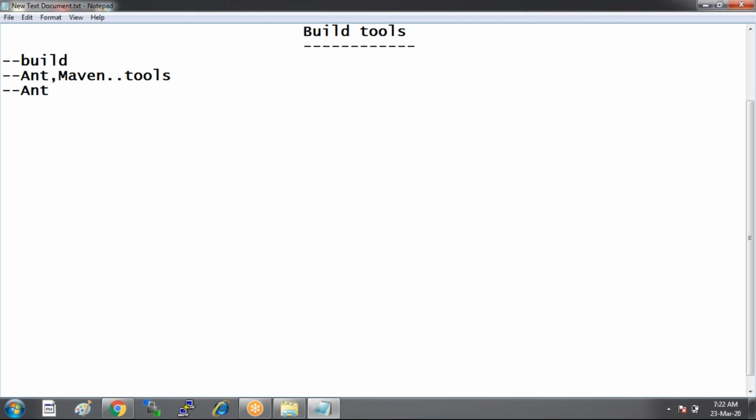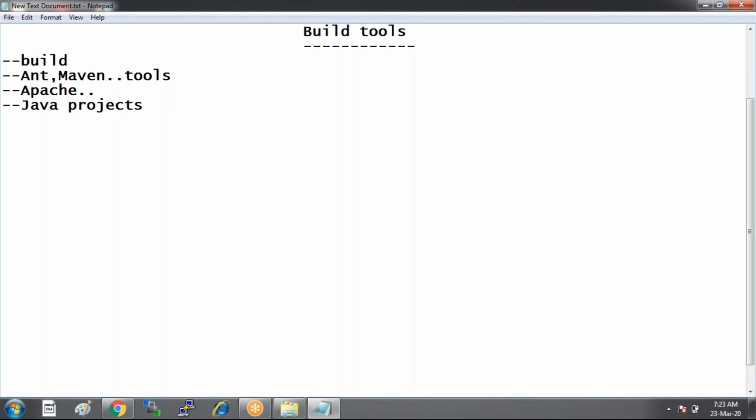Ant and Maven are both from the same vendor, Apache. So why has the same provider come up with two different tools, Ant and Maven? Moreover, these tools are used for Java products.